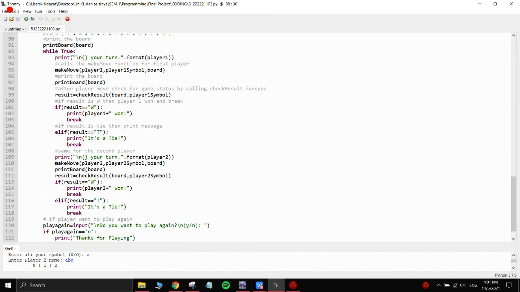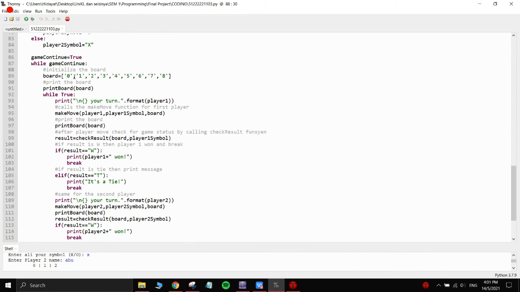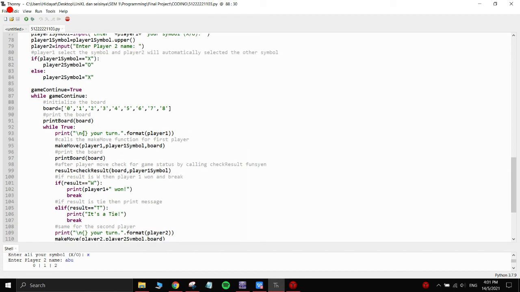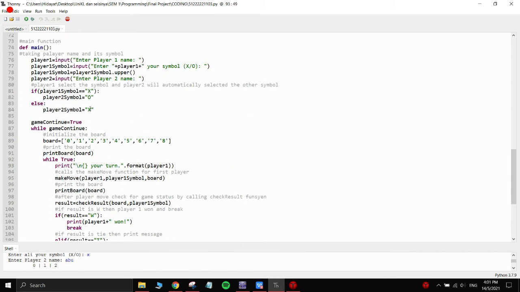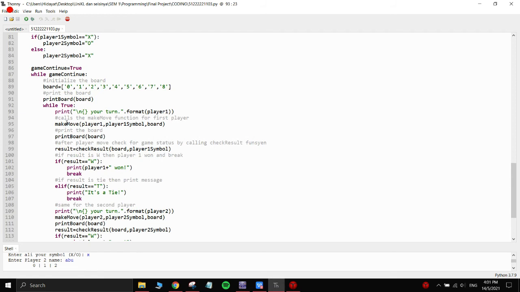In while true, the string value is player 1, which means player 1 inputs their name, so the name will go into this string. Then call the make move function for the first player.